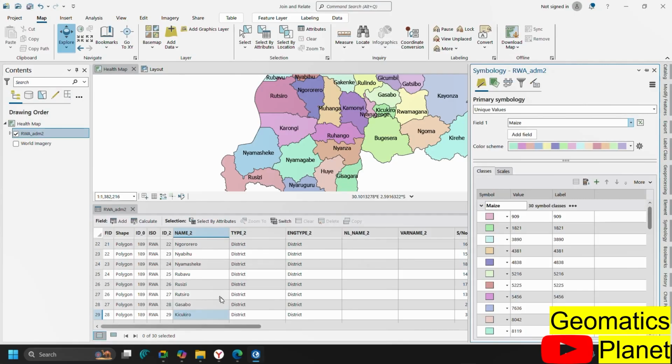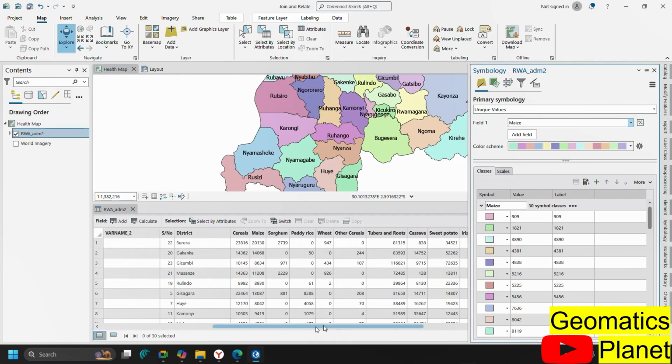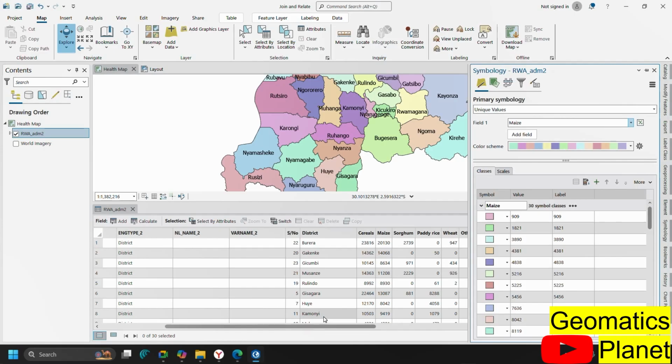So the most important thing is to make sure that the number, if it is Burera is 1, make sure that it's 1. Like what I said, that's the first thing I looked at. I look at the ID, the number, and I see that the number is not the same as what I downloaded. And I said, okay, I don't have to use that because it's not the same thing. So if both of them correspond as serial number, join it by serial number, there is no problem.